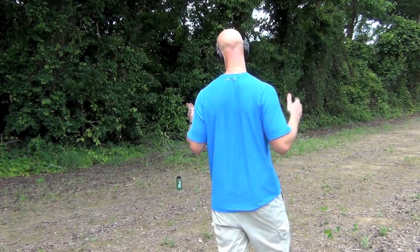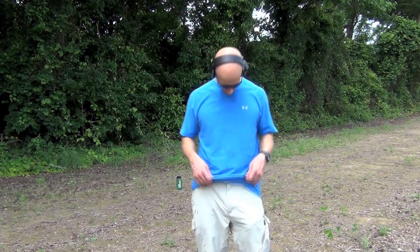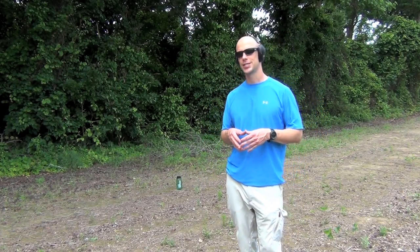Welcome back everybody. On deck for review today we have a holster review. This holster doubles as both inside the waistband and outside the waistband — it's one of the hybrid holsters, hybrid Kydex and leather. I'm going to turn around right now; I am wearing the holster in these clothes. I'm carrying my Sig P229, the rail version, in it and it's carrying well. My pants are not sagging, as you can see. I'm not wearing some super duper tactical belt — I have a normal belt on and it's doing well.